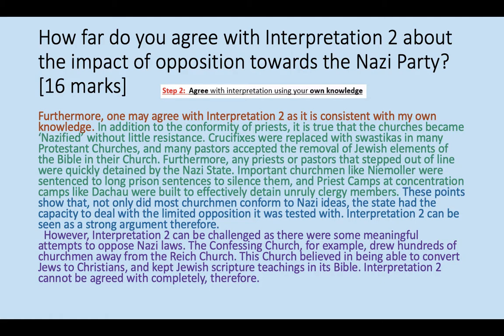Now, this is your time to go away and do the second part of this essay. You're going to do the interpretation 1 part following this. So remember, you need to be having a look at interpretation 1 itself, looking at the evidence it uses and the language in the first paragraph. You then need to move on to the second paragraph and look at evidence from your own knowledge to back up that interpretation. Then, as I say, the really crucial part is to write that conclusion. Which interpretation do you agree with more and why?